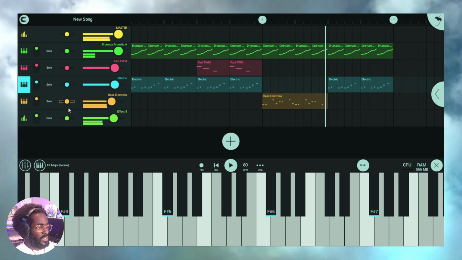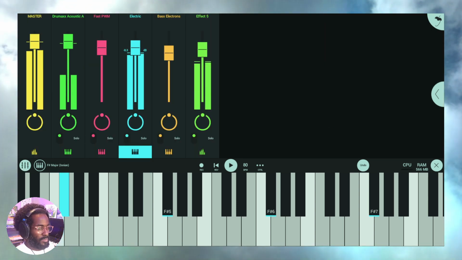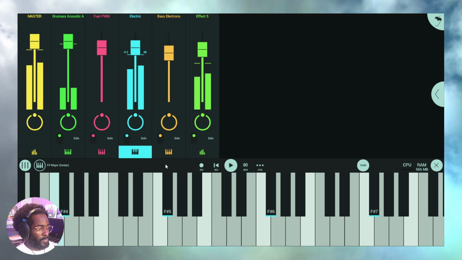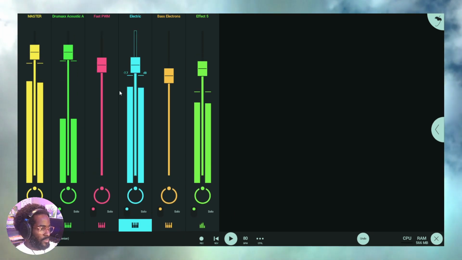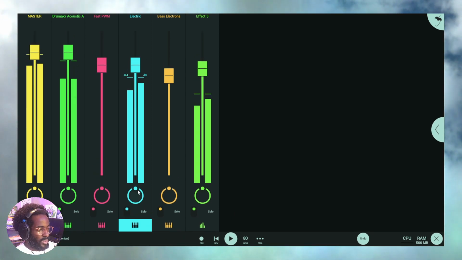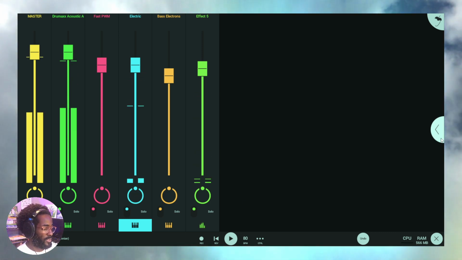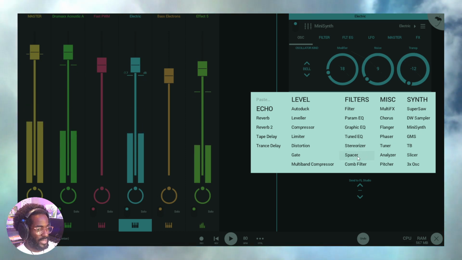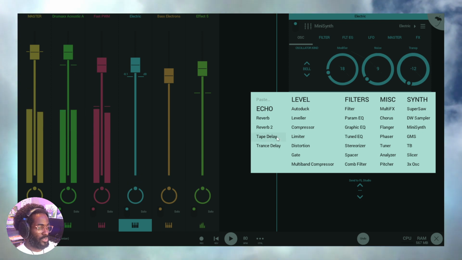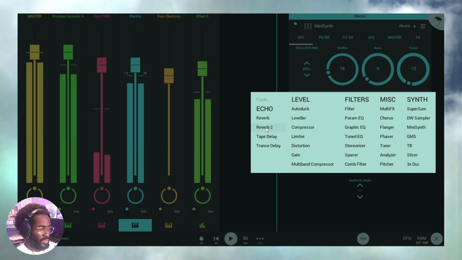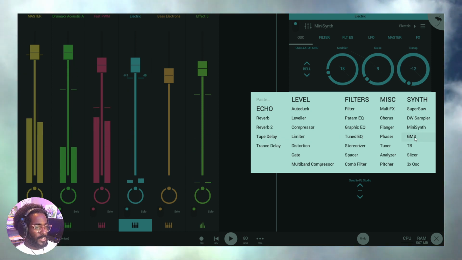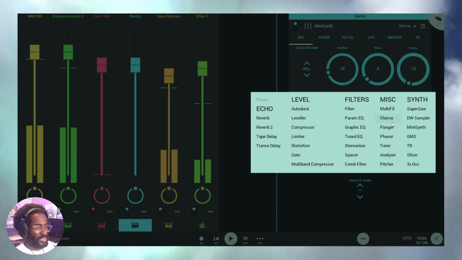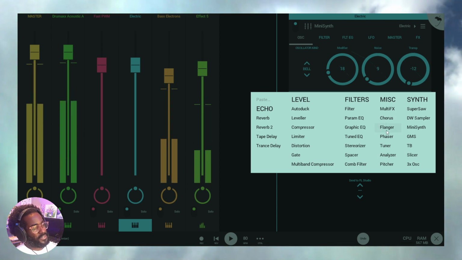Now, of course, we can dive in and do more mixing, more editing, more correcting, more inspecting, dive into the next thing. So you could dive in here. Of course, you can make your adjustments to your levels. You can pan left and right. You can do tons of panning and other functions within the modules, whether you're adding some, let's say for panning, maybe stereoizer, spacer, maybe comb filter. You can do some panning with the delay or maybe the reverb too, especially reverb 2. You can do some panning with this multi-effects, right? You can widen things out in ways with the chorus effect. There's so much we can do here.